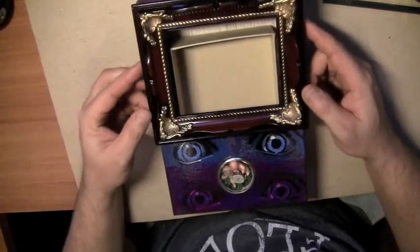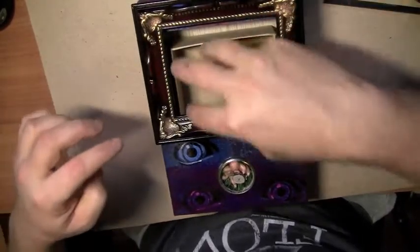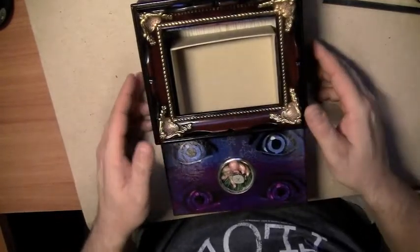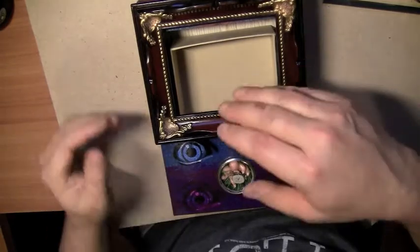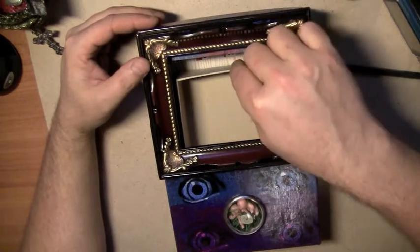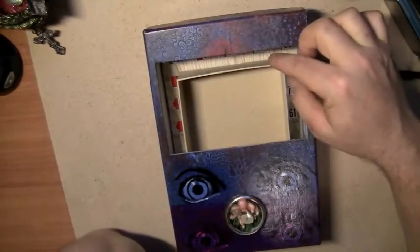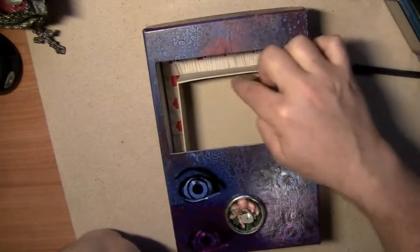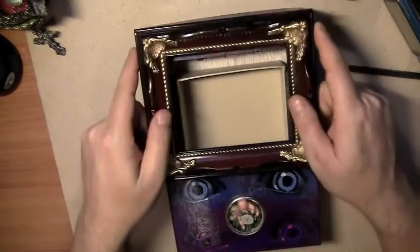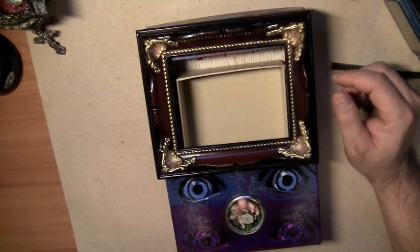And then, you know, that'll go over the top. So you'll be able to get a glimpse of the exterior, but the box will be the focus. And what I like about it is the way that you look at it, see if I can explain this a bit better. When you look at the box, because you've got this line here which cuts it off, it creates a bit more interest, because then you want to see what's hiding up here, or what is there. There's this thing where your eyes can actually explore, and that's the cool thing about assemblages, and I guess for me that's why I love working this way.